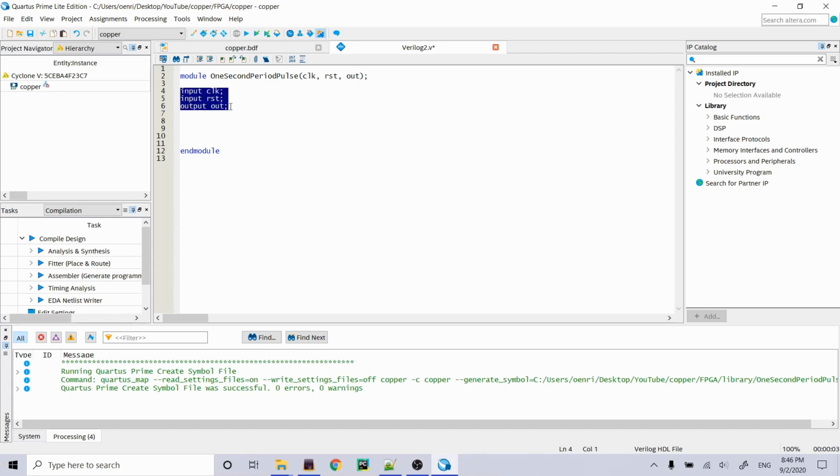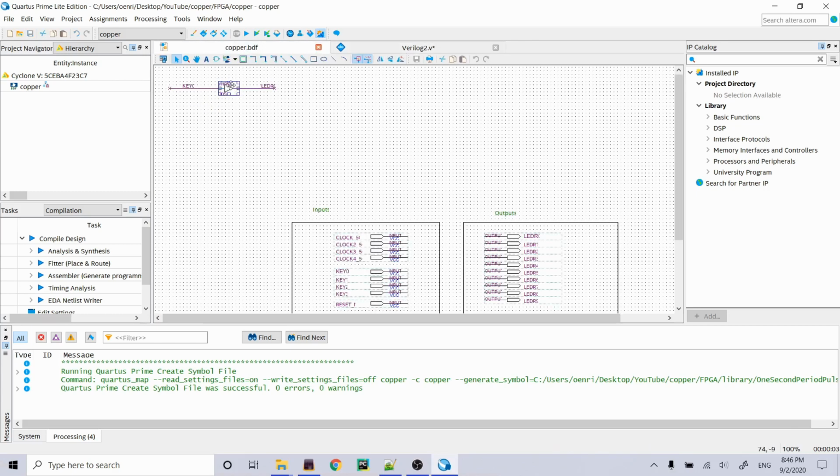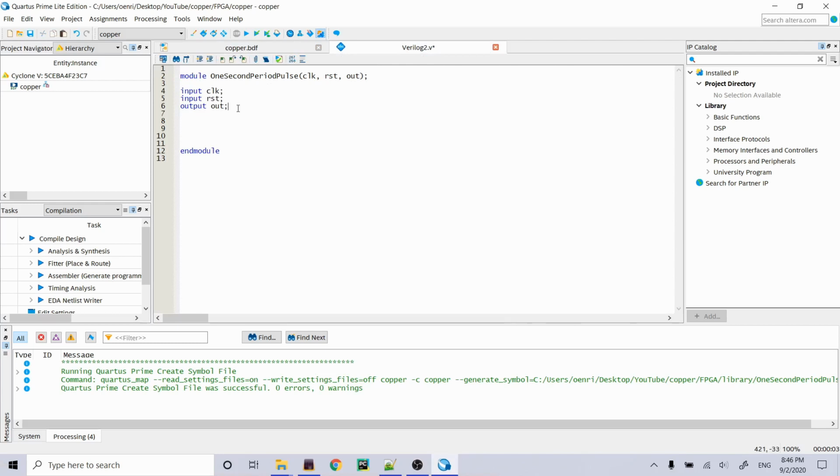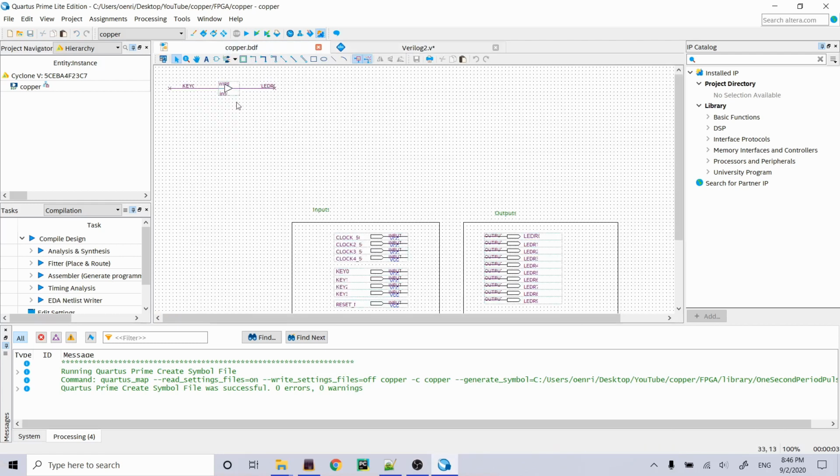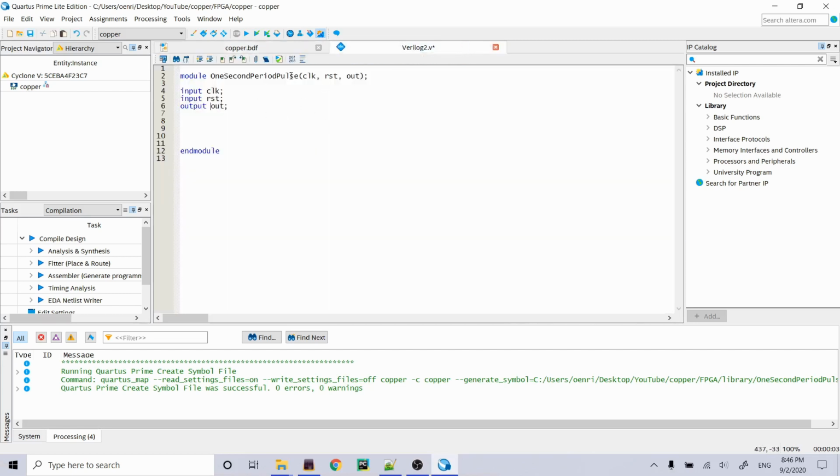So let's take a quick second to talk about data types in FPGAs and Verilog. There are only 2 data types: a wire and a register. And by default, all these right now are set up as a wire, which is the same thing as what we got here. The difference between a wire and a register is that a wire can change at any point in time. There is no restriction. So here, whenever we press key 0, it's going to switch the state of LEDR 0, as opposed to a register where it will actually save a state for some time. Usually that's used along with the clock signal to save a state for one entire clock period.